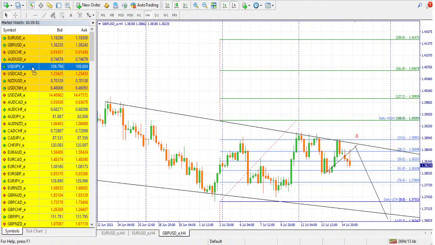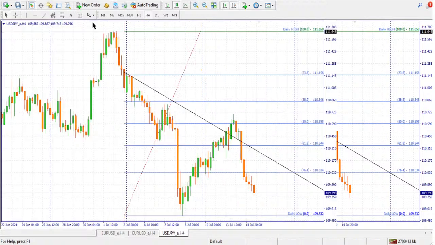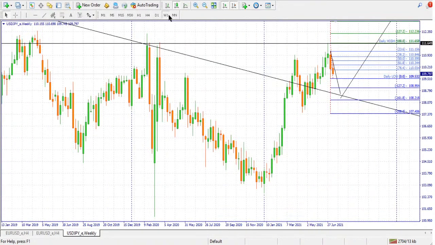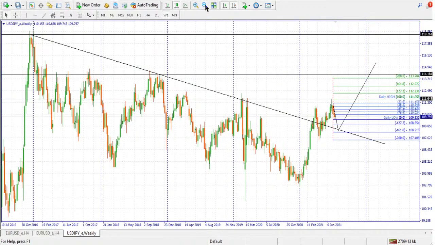The other symbol which I want us to look at is USD/JPY. On this chart, we are looking at the possibility that the price may continue to the upper side ultimately, because we do have a resistance trend line here. It was broken to the upper side. Price tried coming back down, but then it pulled back up, even closing above it. So as it is now, this is a good place to look for a buy from. If the price gets to this trend line, then this should be the best place to be looking for a buy from, with our take profit at around these levels here, this one and the other one.